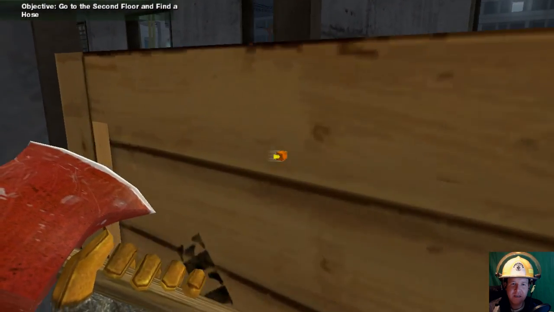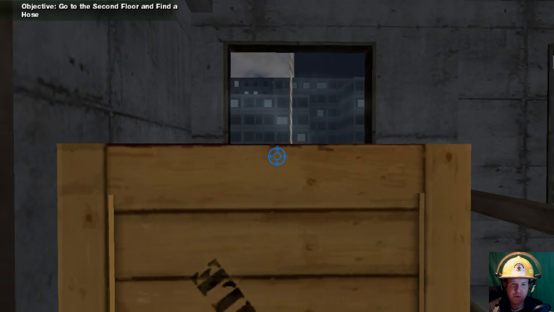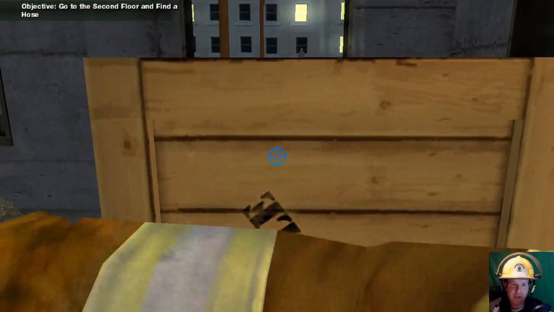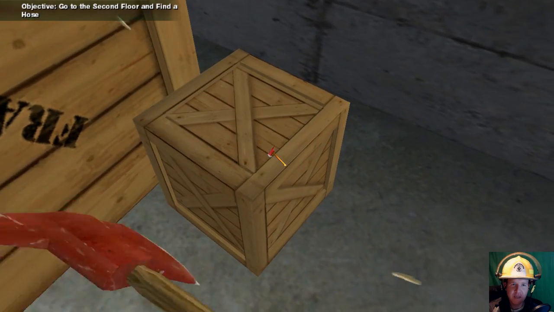Get past that crate. I guess I just pushed this one. There's a rope outside. Interesting. I'm gonna break these boxes too. Oh, you can't. I can break this one.